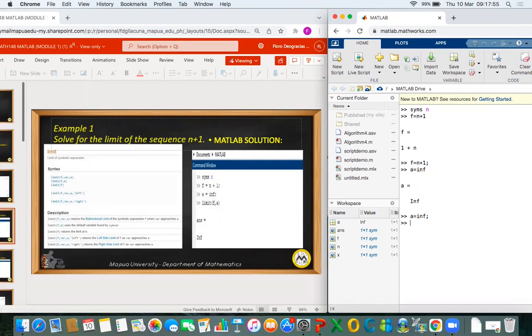Okay, the next item, we now type limit, class. Limit, because we're going to find out the limit, no? Limit of f, that stands for your function n plus 1 here. Then your a. a stands for infinity, class. Okay, let's use the first syntax, class. So let's have the variable n.